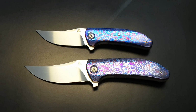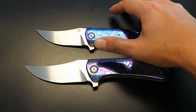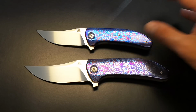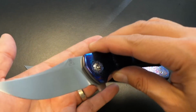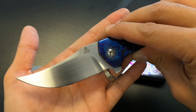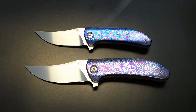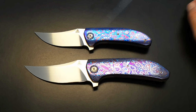Now, the steel that's used on these is something called PSF 27. I've seen it on the forums and stuff like that, but I've never owned a piece made of that steel, and it's a little different. It's mostly compared to D2. It's a tool steel, but reading forums and what different makers feel about it, it tends to hold an edge very well. It's difficult, according to the forums, to get this perfect satin finish, but when it's there, it's just gorgeous. It is a tool still, so you've got to be careful. It can stain if you're cutting citrus and stuff like that. You could mar the blade just a little bit, but again, you could always finish it and get rid of any surface stains.